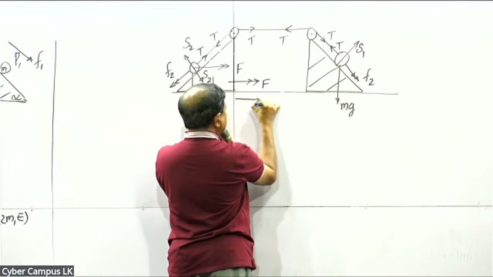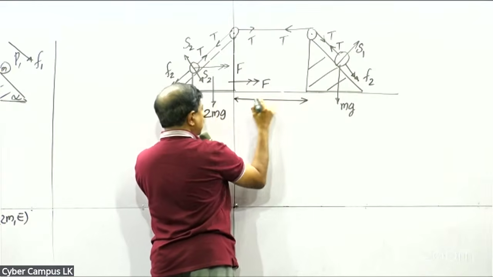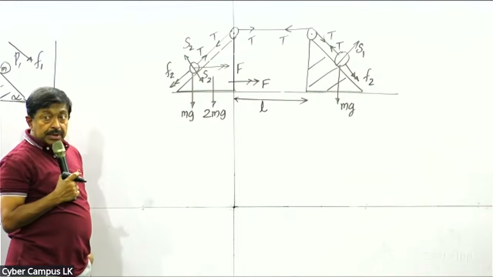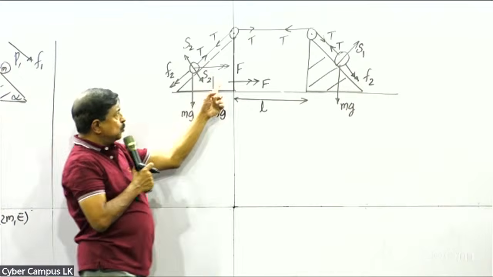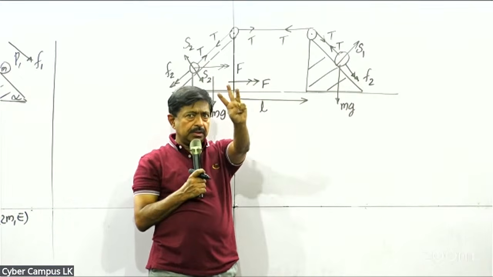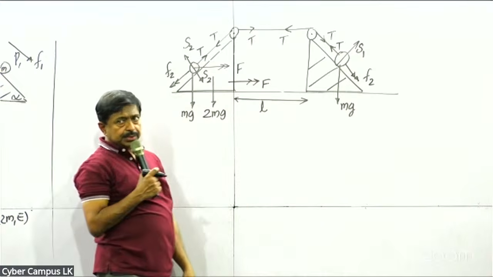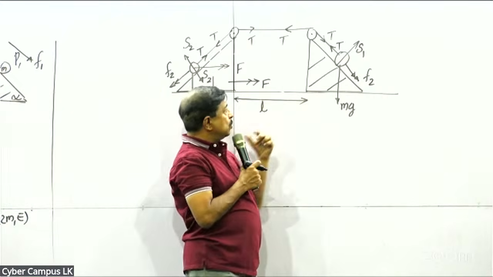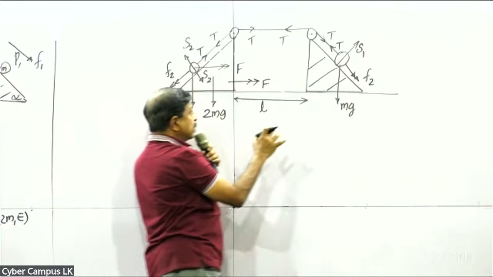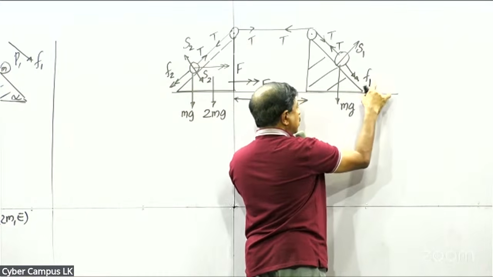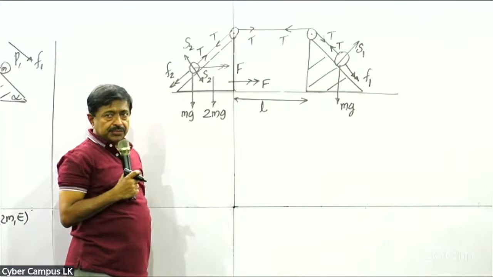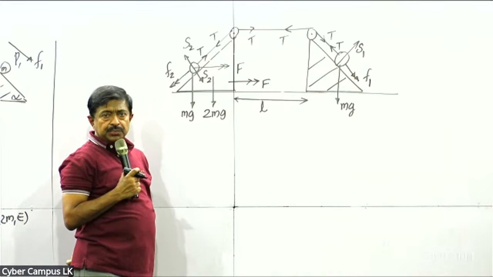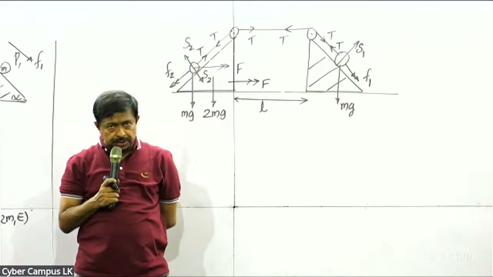Initially this is L. Now the problem we have is how to write the equations. There are three moving objects. Therefore, you can apply Newton's law three times, so you get three equations. But how many accelerations and tensions are there? Oh, sorry. This is F2, this is F1. So F1, F2, and capital F. Three accelerations and one tension. So four variables, but we have three chances of applying Newton's law.